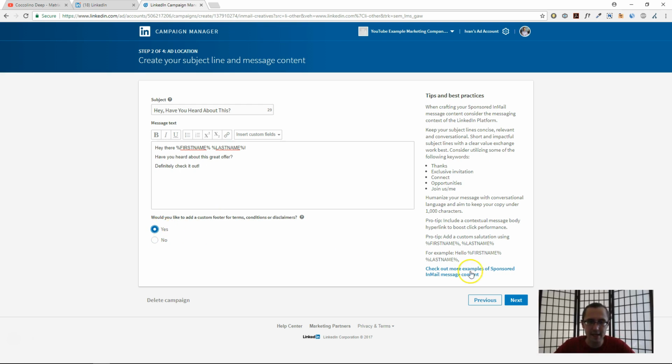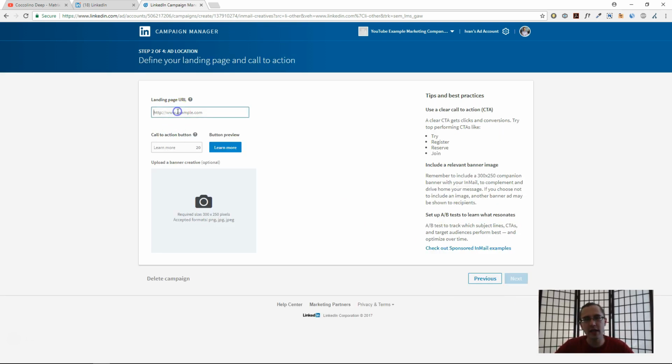So if you say yes, if you click next, you will be taken to an option where you can input your own terms, conditions, or disclaimers. In this case, I will say no, and I will just let LinkedIn do all that for me. So let me go ahead and click next. Now over here, this is where we input that website URL so that when people click on the button, like learn more or whatever it is we decided to be here, they will be taken to our site.